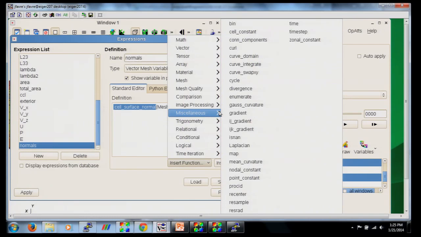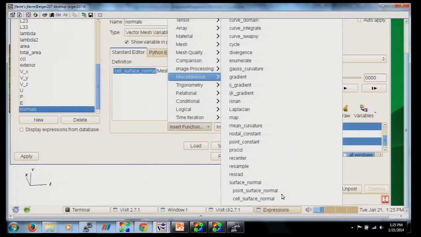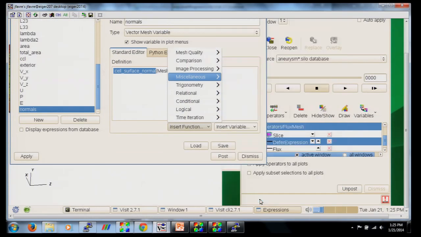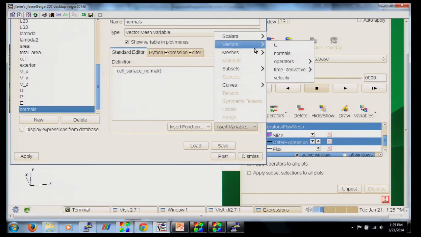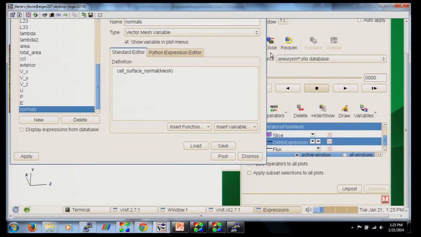Oh, here again I have a problem with the user interface. There we go. Cell surface normal, which gets created, and then here you insert the name of the mesh, which you can get from the menu. All right.